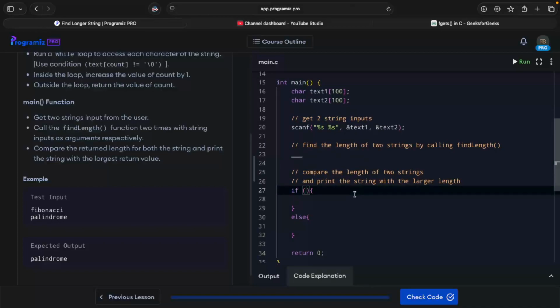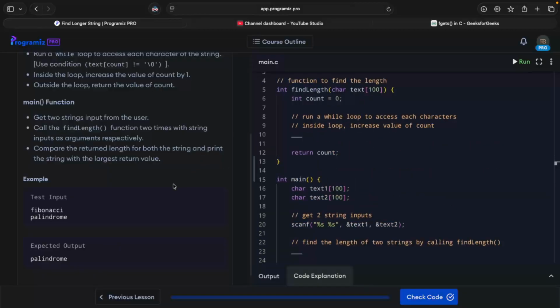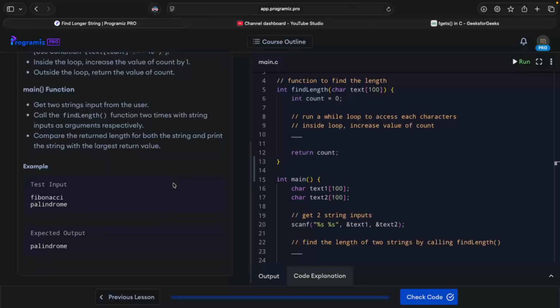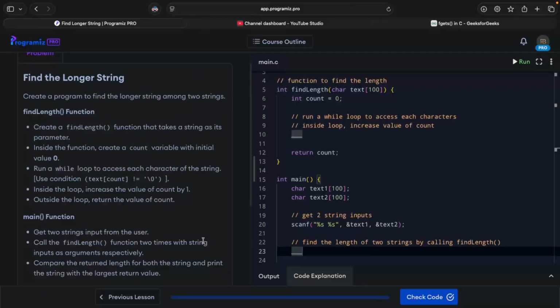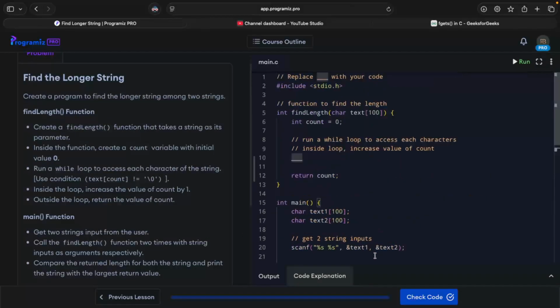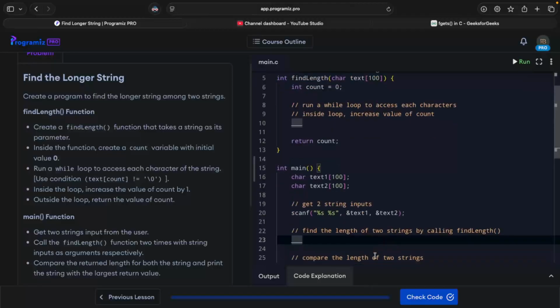So text will be there. So find the length of two strings, right, by calling them. So we will need to find it separately, in my opinion. So it's somewhat similar, right?